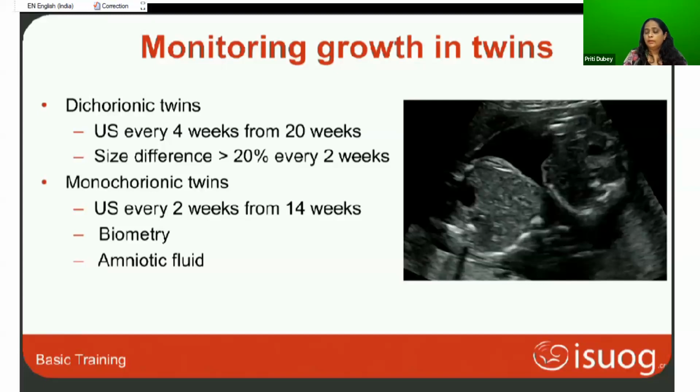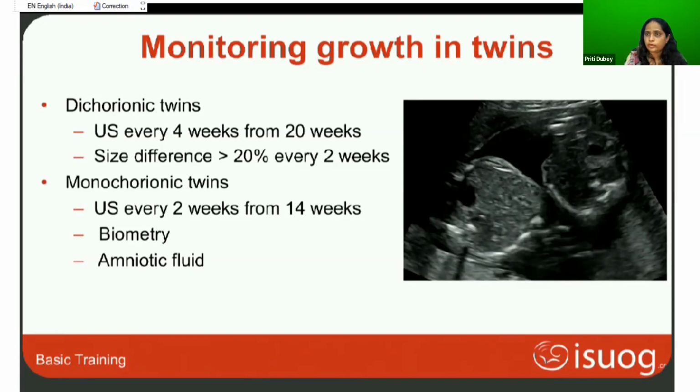So whenever there is a shared placenta or a monochorionic twin, these fetuses need to be monitored very frequently, every 2 weeks. I have seen a twin at 18 weeks, and at 20 weeks they come with selective FGR. You will never know at what time they will present. I have seen so many babies which are doing well at 20, 22, 24 weeks land up in TTTS. So these babies need your constant monitoring, and yes, you have to do Doppler also for monochorionic twins from 20 weeks onwards. That is very important for twins.